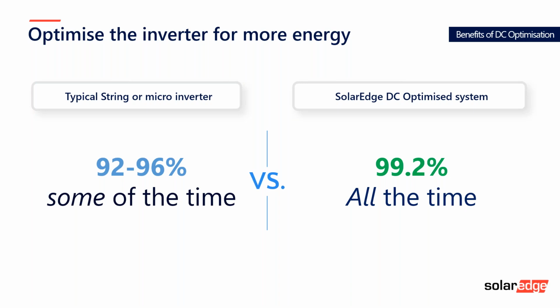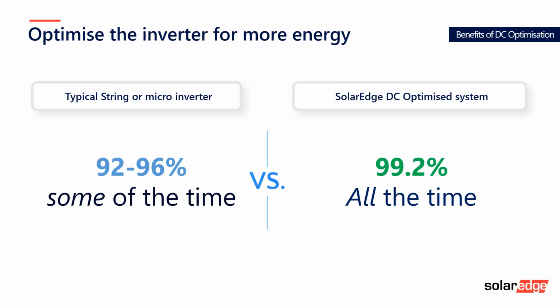Now, that's not the case for traditional string or microinverters, where a certain operating voltage must be reached that's linked to the irradiance. They have no ability to buck or boost. And so as clouds come and go, things change, the seasons, shading, so forth, that variable voltage does bring down the efficiency of the system.